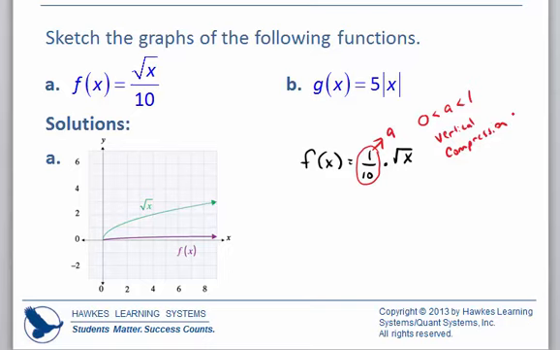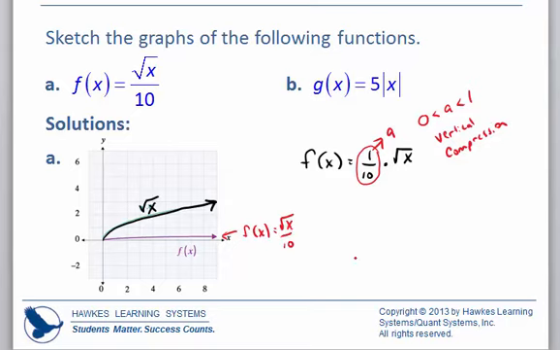So if you look at the picture, here is the graph of our basic function, the square root of x. This is the graph for our root function. Now, when we multiply that function times 1/10, essentially what is happening is that you are multiplying each point along the line times 1/10. So you are making all of those x and y values smaller. And so when that happens, the graph flattens out. It compresses itself from top to bottom. And the picture of the graph ends up doing more of this. And so this is the graph of f of x is equal to the square root of x over 10.